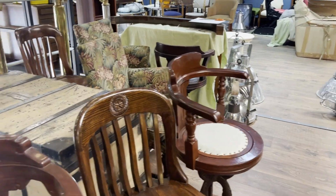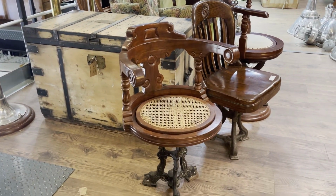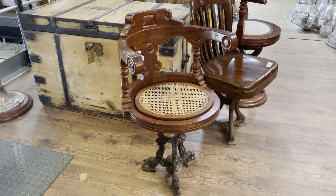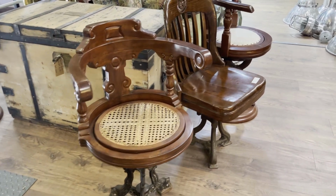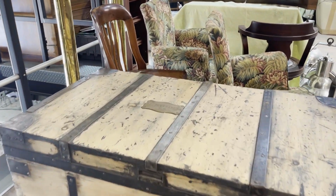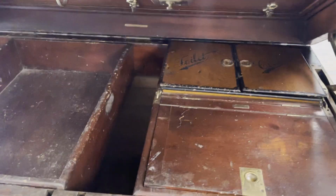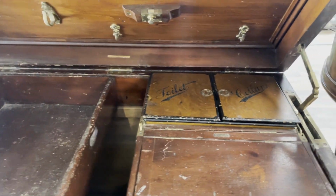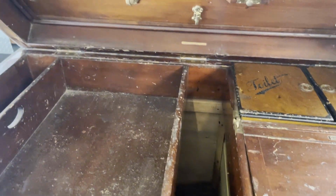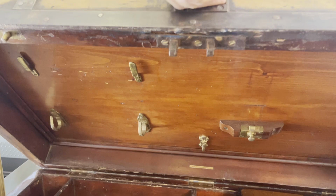Of course, we get 19th century Royal Navy and passenger ships furniture. Those iconic rotating saloon chairs from 19th century ocean liners, passenger ships. Of the same period, but Royal Navy. This is the sort of seaman's chest that you'd get in the Royal Navy, where an officer would shave, wash in those little sinks there, and keep his dress uniform. Inside the lid, there's clips for his telescope, his mirror, and even his parallel rule.